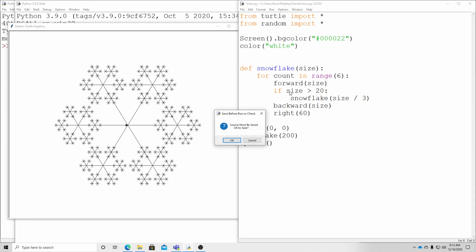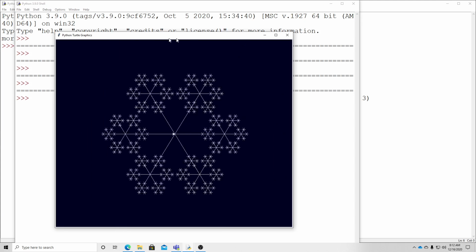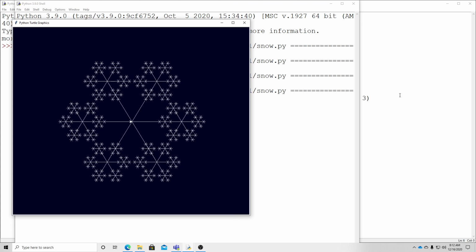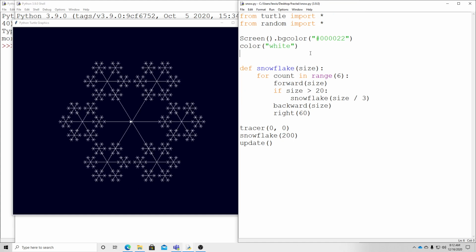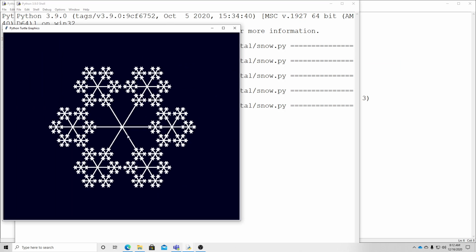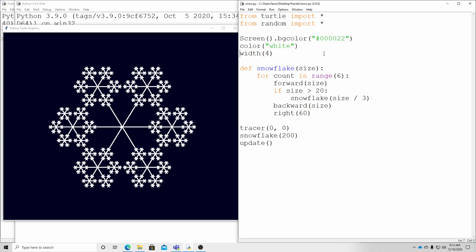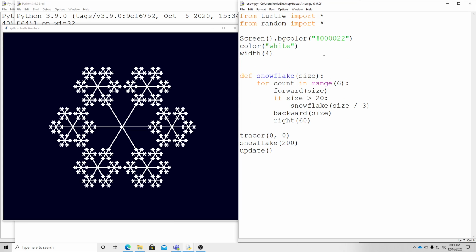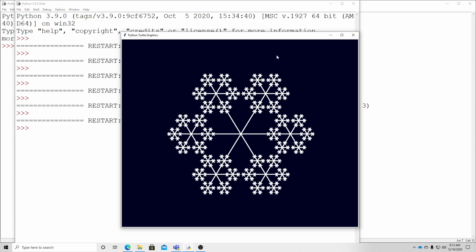And if I run that now, we've got a different color palette, and I think it looks a little bit more Christmassy. Now another thing that we can do to make it look a bit better is to make the lines thicker. So to do that, we write width, and I think I'm going to use 4 pixels for the lines. Let's test that out. Okay. And another thing that I'd like to change is that this turtle in the middle, you can actually still see the arrows. So let's hide that. I'm going to write at the top, hide turtle, and run that program.